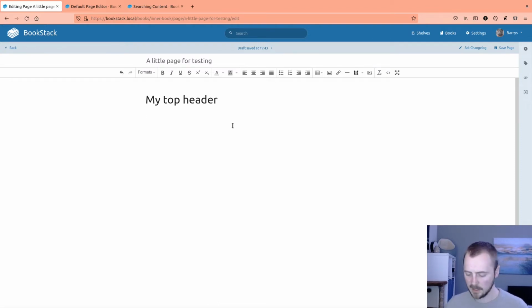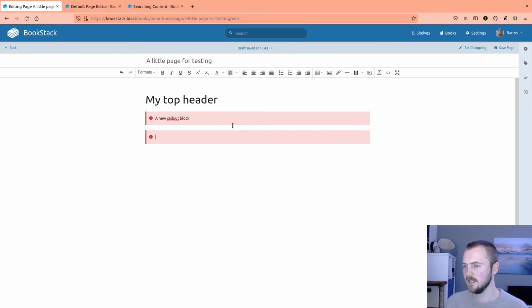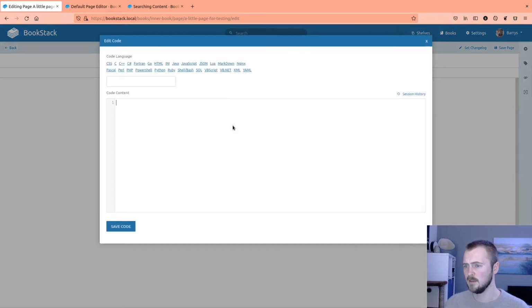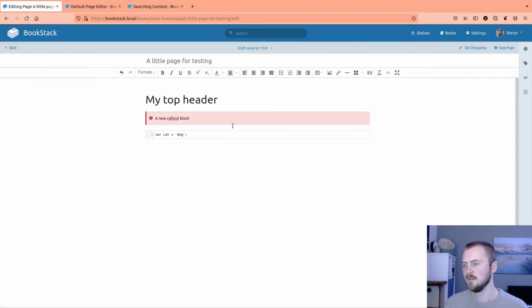And again, it goes all the way up to 9. So if I want to do a new callout block, I can hit Control 9. And that goes into a callout. If I'm still holding down Control, I can just hit 9, and that cycles through different types of callouts. So I can quickly get to an error one, for example. Nice and easy. And again, got a new paragraph, I'll just hit Control 5 to reset that back to a standard paragraph. But if I wanted a code block, that would be Control 7, var cat equals dog. Easy. So yeah, just getting to grips with those Control and then number shortcuts makes the whole editing experience so much quicker. It's really worth learning.